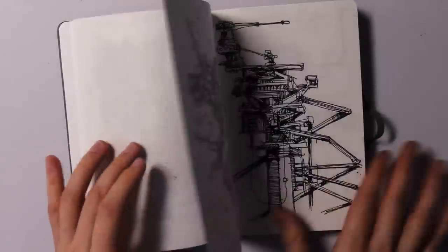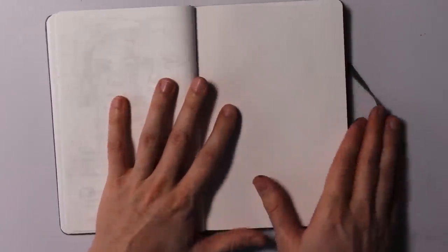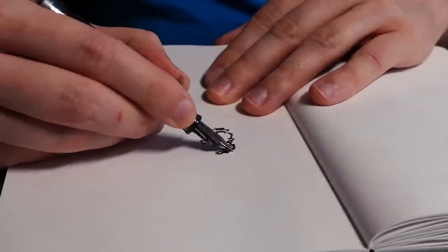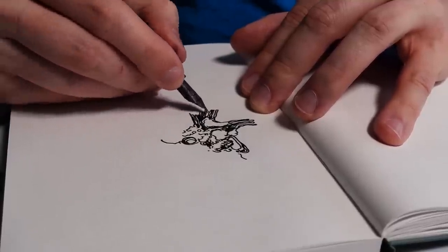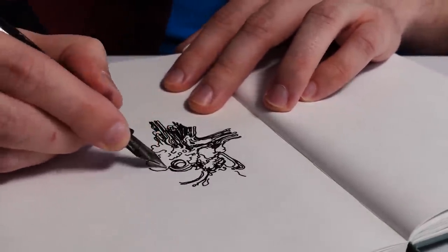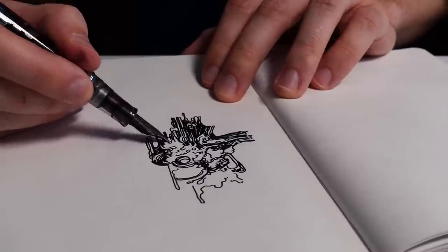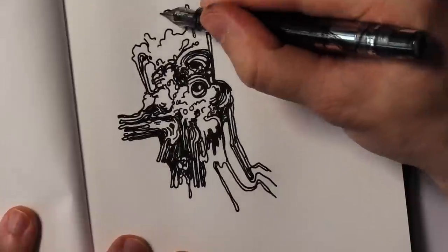Today we're going to be drawing in the Nebula Note sketchbook, which I've been drawing in a little bit already. I've taken one of these Peter Pens and I probably have already about 10 or 15 quick sketches that I've been doing just while watching TV. I think I really enjoy using the pen for this kind of thing. People who've seen some of my videos know that I kind of flip back and forth between doing faster, looser, sketchier stuff and more careful, exact stuff where I take more time to place each line. This Peter Pen seems good at both.